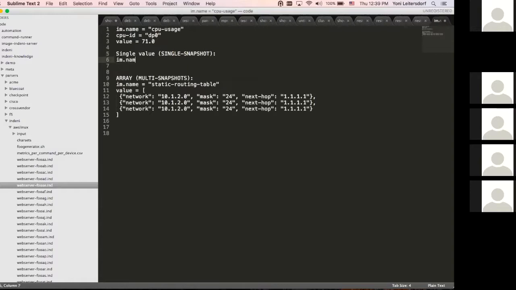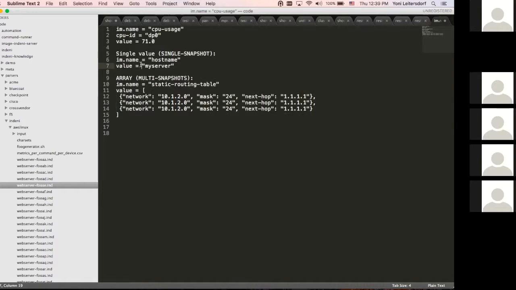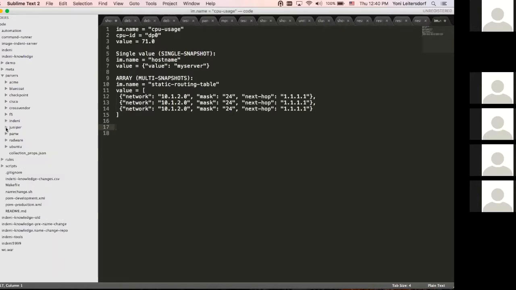And in this case, it would be something like hostname value equals my server. Okay, so let's say we had a metric for the hostname, which we actually do, and the name of the hostname is my server. Okay, it's a string, it's not a number. Notice that this is just a string like this, whereas this is an array. Okay, the way it's actually represented in the back end looks like this. Make sense? Okay. Great. Now the question is, how do we generate this in the XML parser, for example?